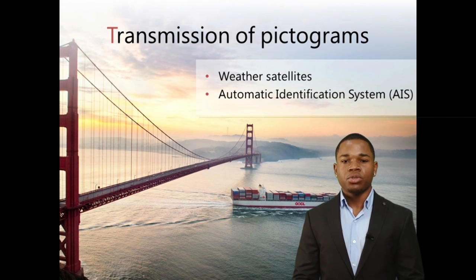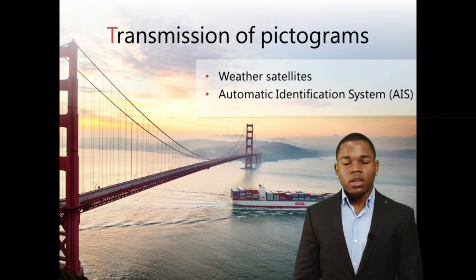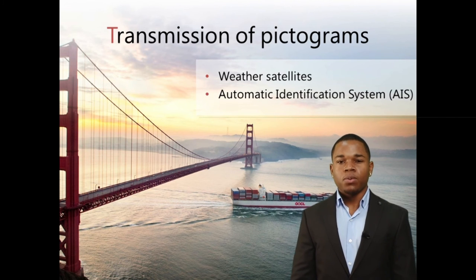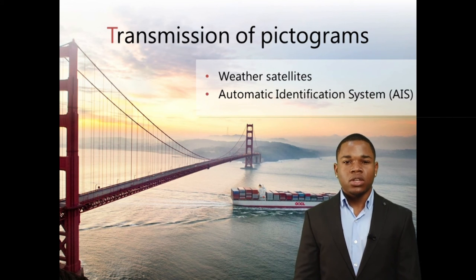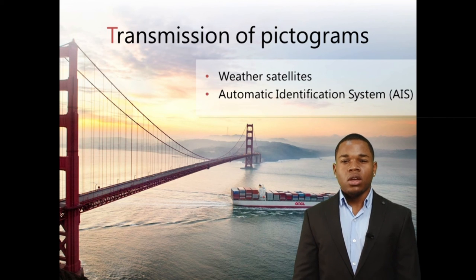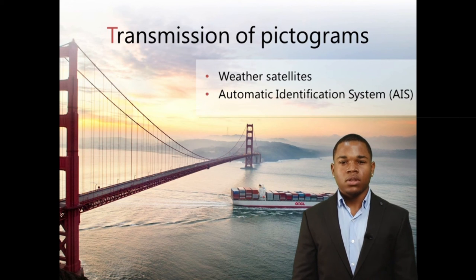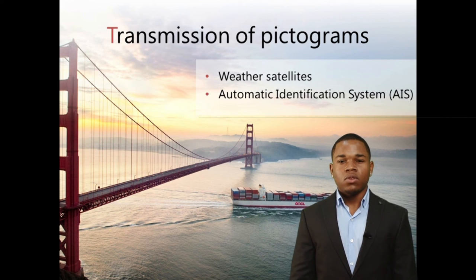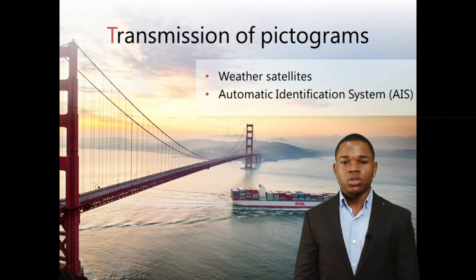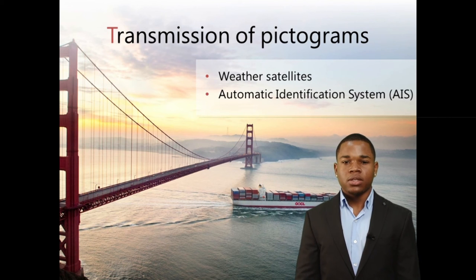So we have come up with our final solution, which is transmitting these pictograms via AIS — the automatic identification system. The AIS is intended to provide overview and information through interaction between vessels and authorities ashore. The idea is to send a code from station A to station B, which will be decoded at station B. Some dedicated software could be used to decode these codes into pictograms. You could also connect the AIS system to the ECDIS display to help display these pictograms. And there are also enough code combinations possible on the AIS system so there will be enough codes for every pictogram.